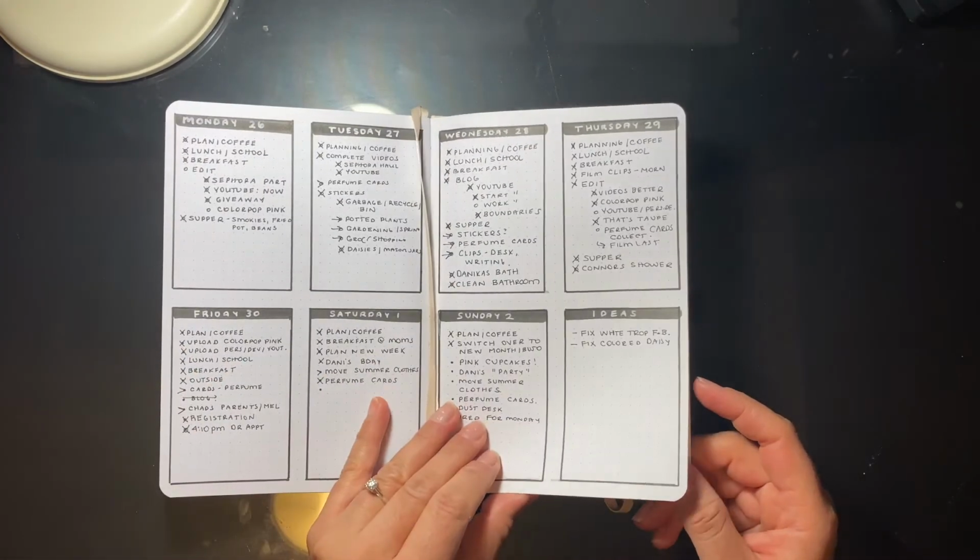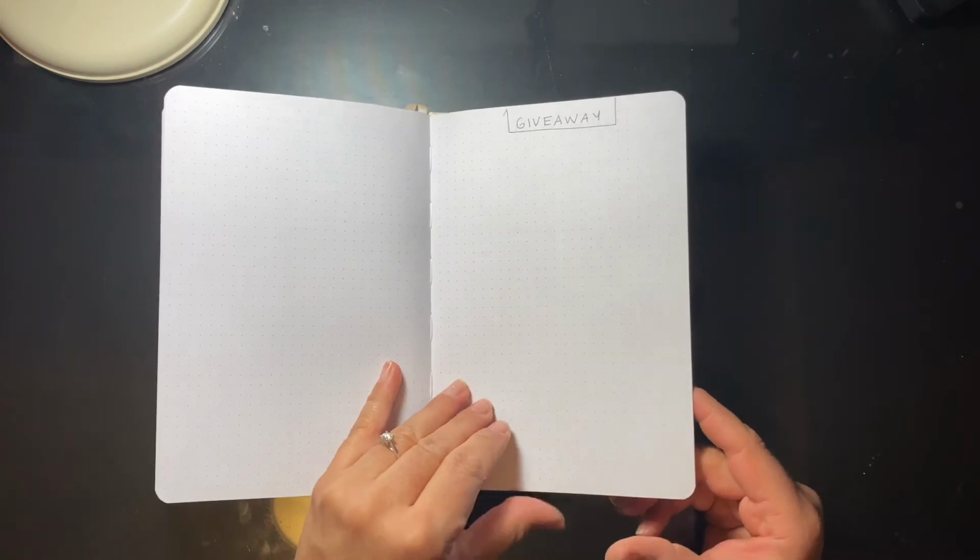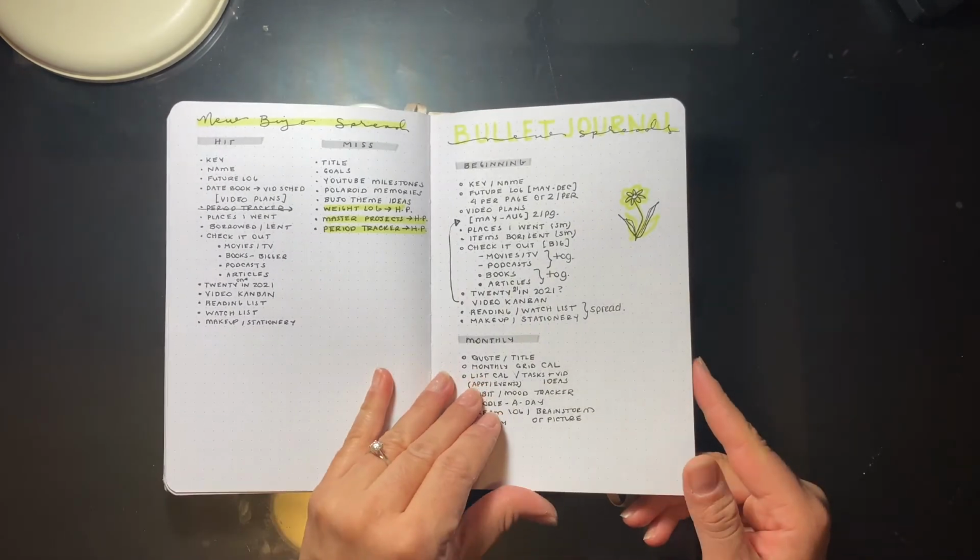And I believe that was the last spread. And then I had a couple of blank pages. And then at the very back was where I had done some planning for my new bullet journal.